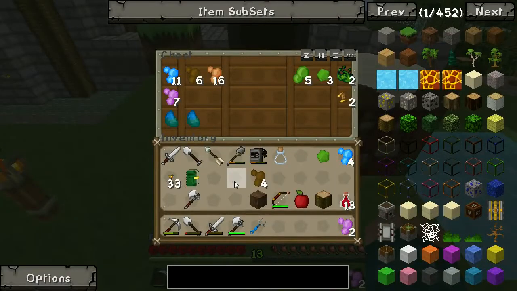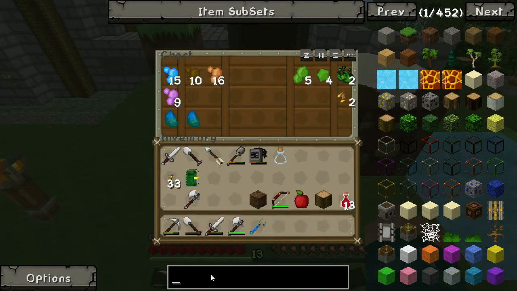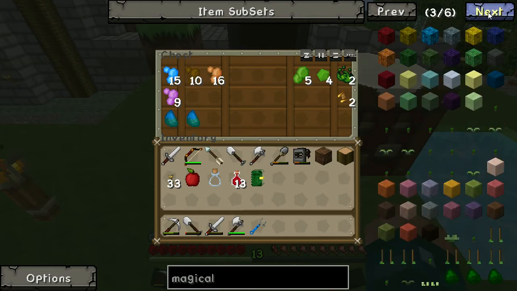But if we go in here, you can see that we now have 9 obsidian essence, which means that we have enough to upgrade our stone. Magical crops and seeds.